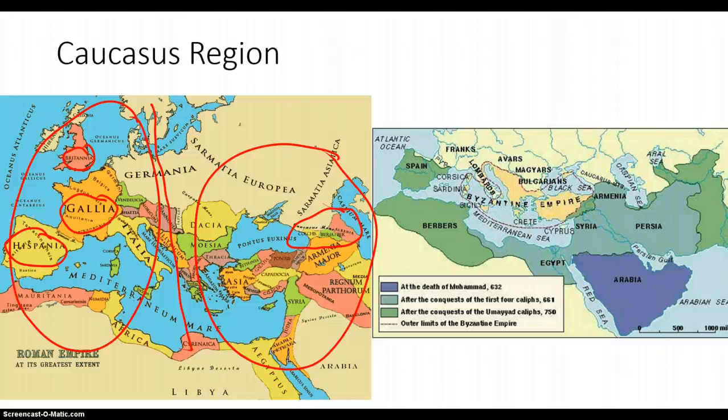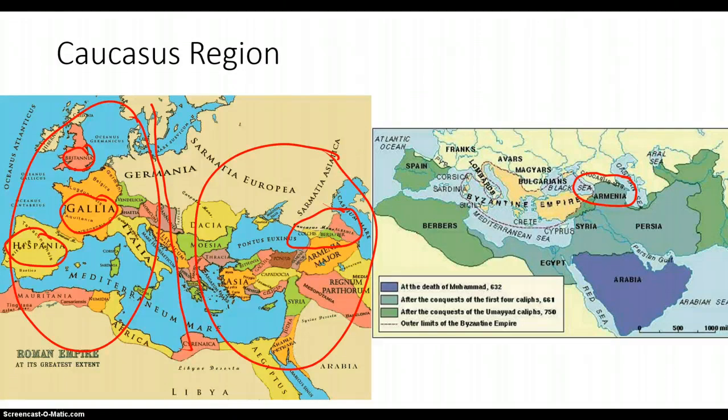All right, fast forwarding a couple of hundred years, we know that Rome didn't last forever. The Byzantine Empire didn't last forever as well. We have the Arab armies starting to conquer through Europe around the 600s AD, and the map on the right illustrates where the Arab armies conquered. Okay, and we can see the Caucasus region right here tucked between the Black Sea and the Caspian Sea. And the Arab armies conquered this region around 660 AD.